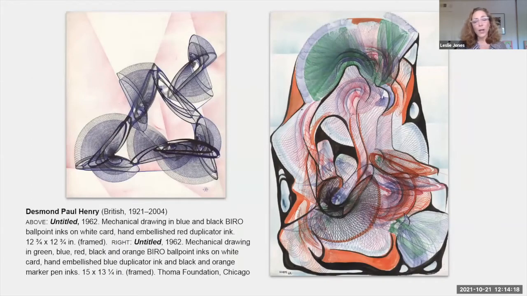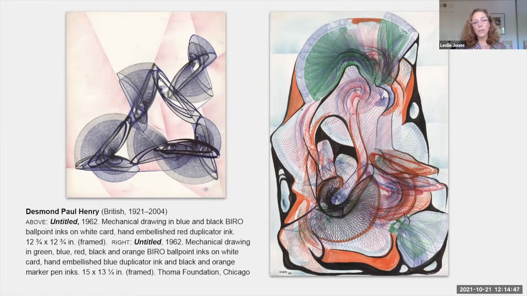Oscillons and oscillograms were, of course, analog precursors. Before we move on to early digital works, here are a couple more examples of works made using an analog computer. These are by the British artist Desmond Paul Henry, who constructed drawing machines from modified analog computers originally employed in World War II bombers to calculate the accurate release of bombs onto their targets.